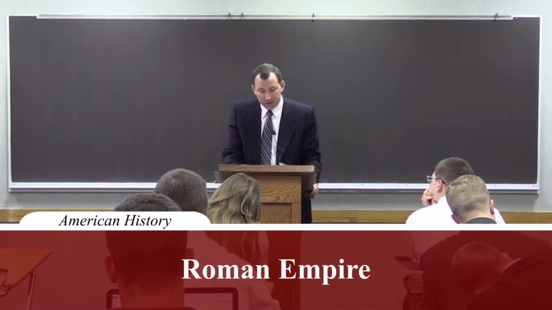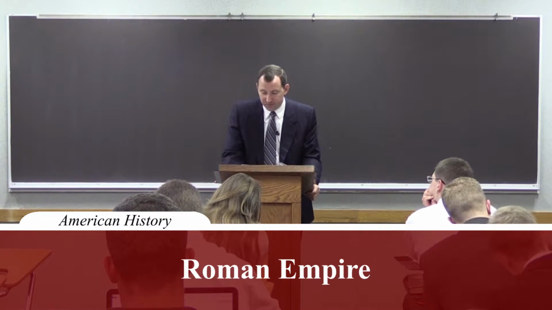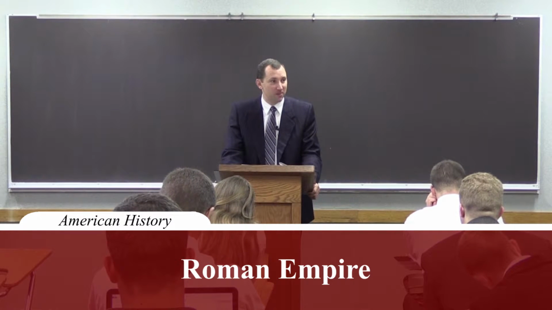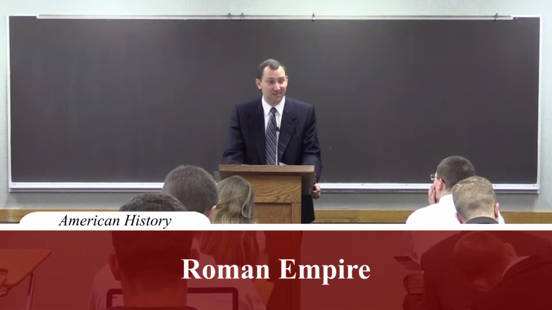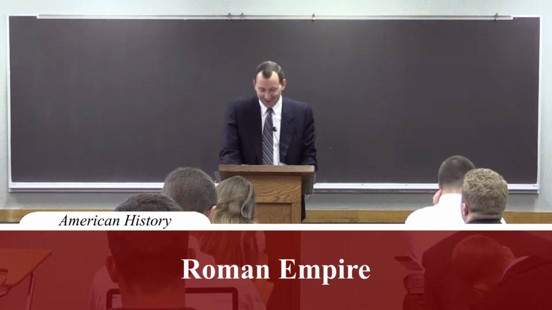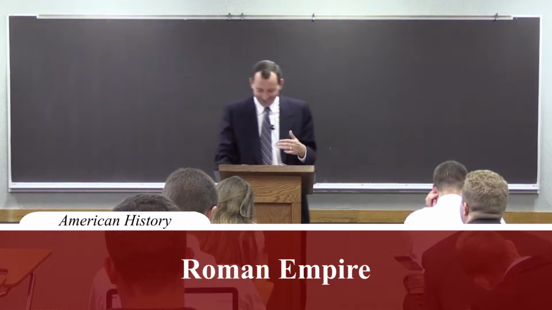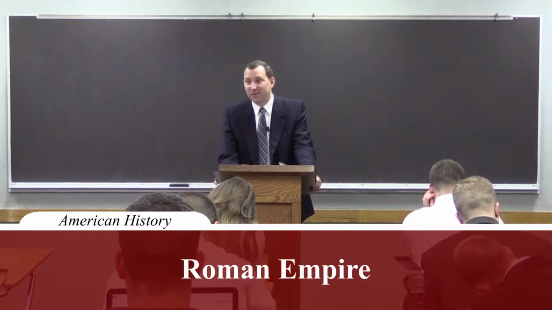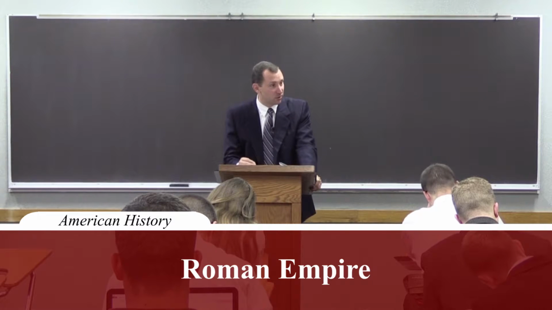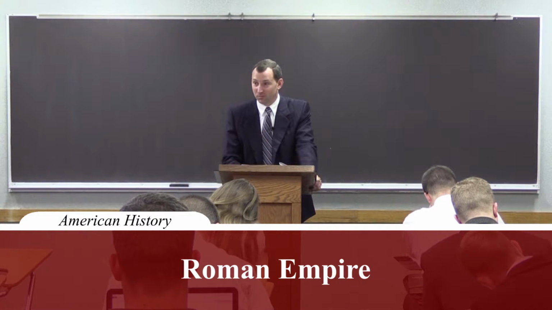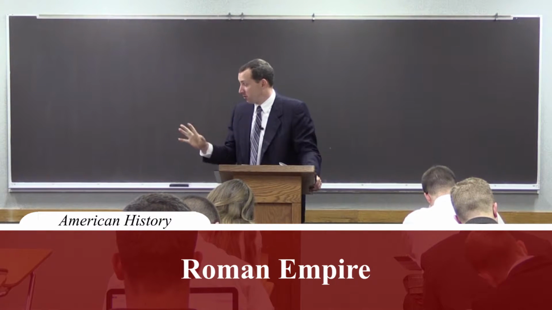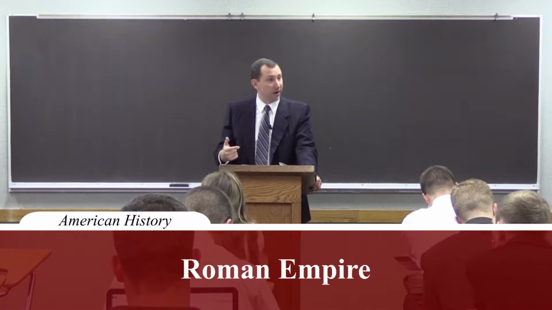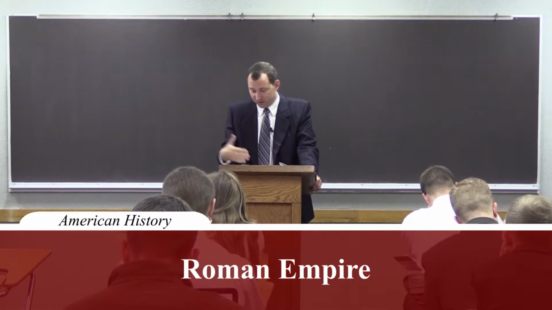Okay, the next group of emperors is called the 5 good emperors. Can anybody guess how many? 6. Lots of times you'd be right. In this case, there are actually 5 of them. 5 good, not in the sense that they were righteous and holy and served God, but they were capable rulers, and we see Rome expanding geographically, expanding in military might and power. So 5 good in that sense.